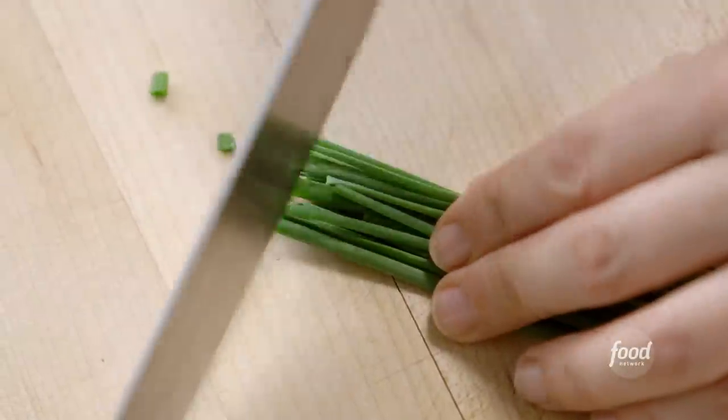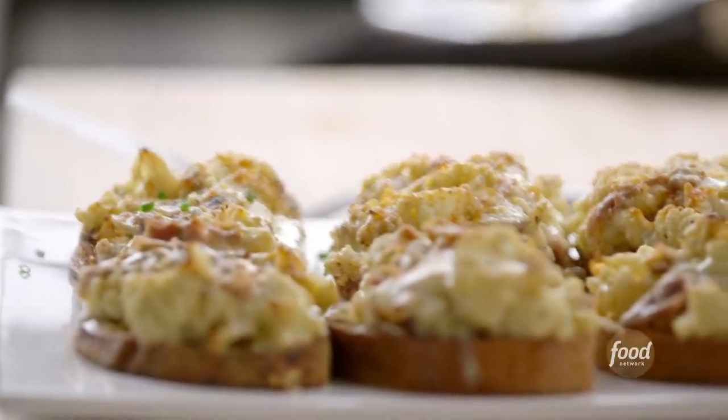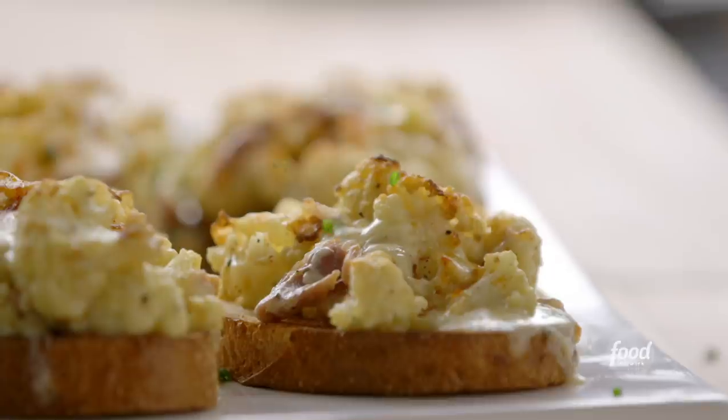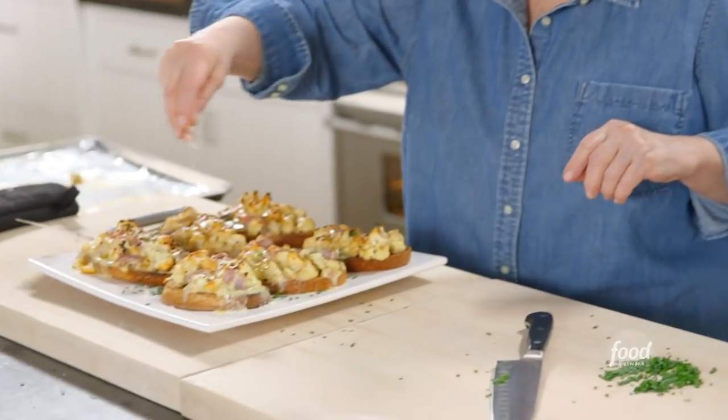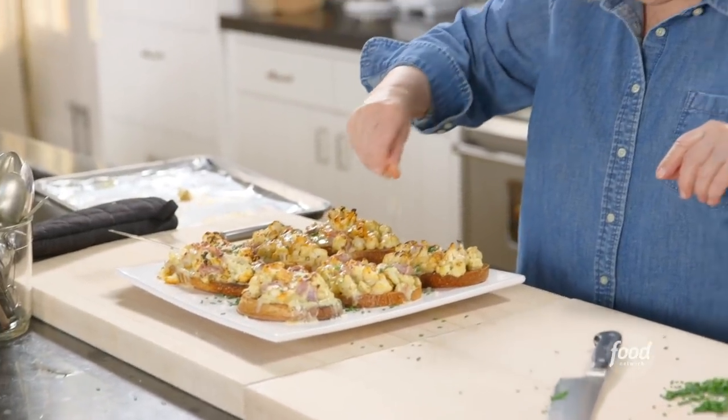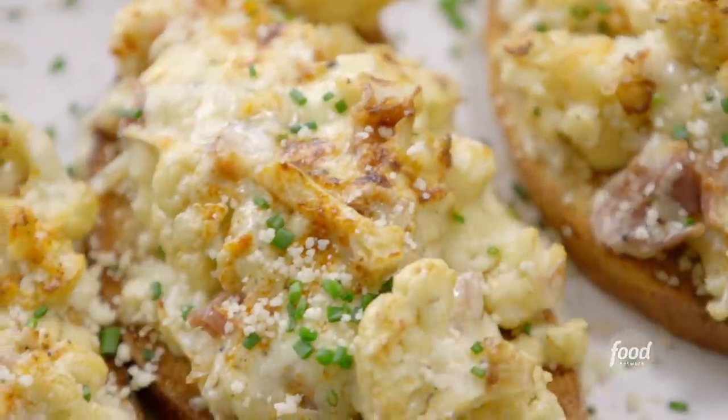A little fresh chive. I love to do this on the platter so the garnish kind of falls on the platter. You know what everything is. Parmesan cheese, a little spiciness. I mean, that really does make it look better. A little sea salt.